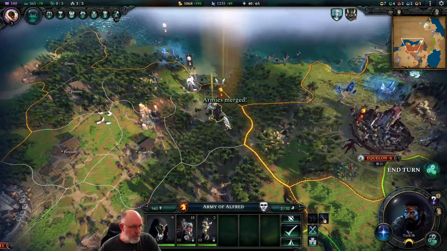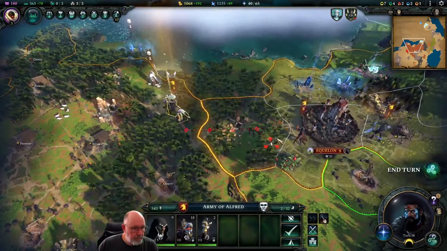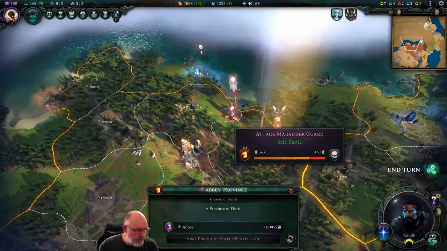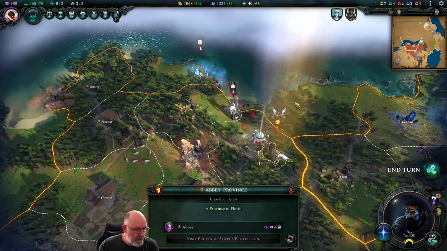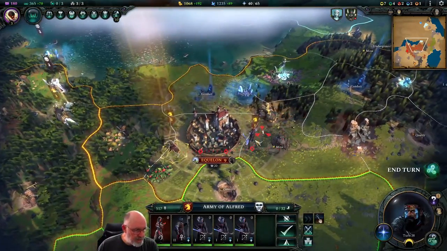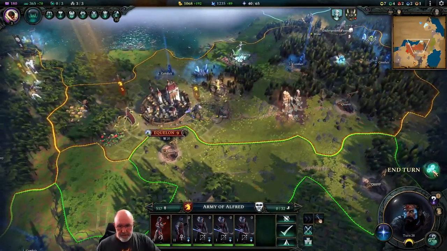Actually, I'll just have them join up with these. In actual fact, those three there alone should be able to defeat these fairly easily. Both lots of those. Yeah, so I might just send those three off, which means I can then move these six to go off and kill off the other units that are back up this way.